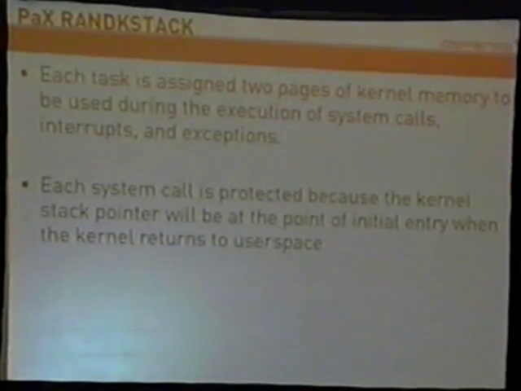The kernel stack randomization essentially works on the concept that every time a system call is executed and the context switch occurs, your execution in the kernel space will start at the same memory location, because you can't just leave values laying around in the kernel that are going to be there later.